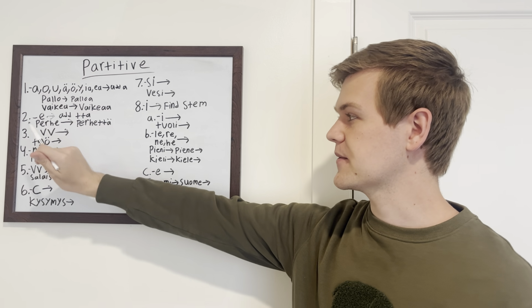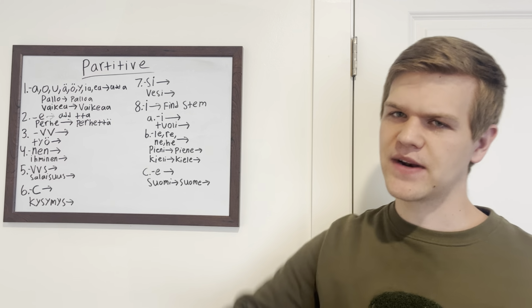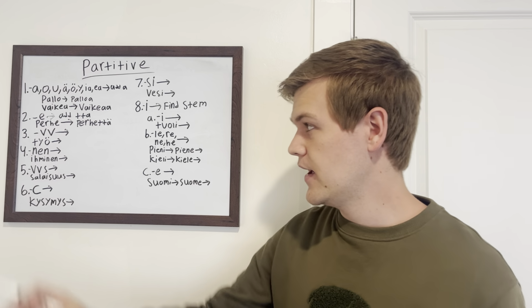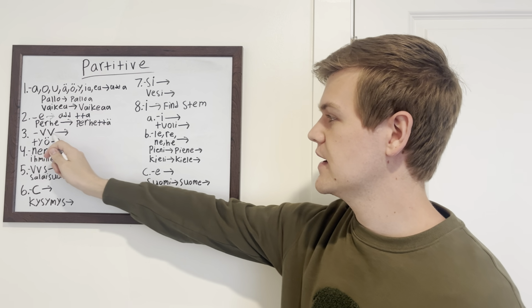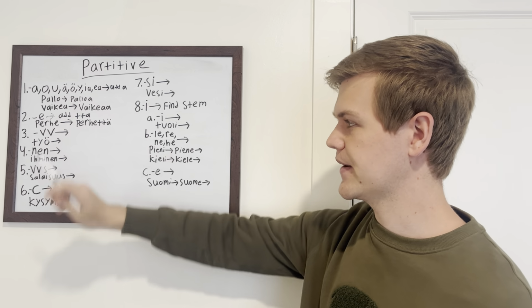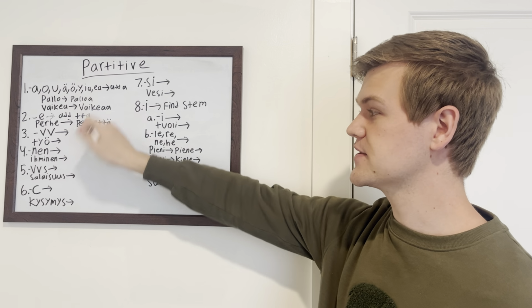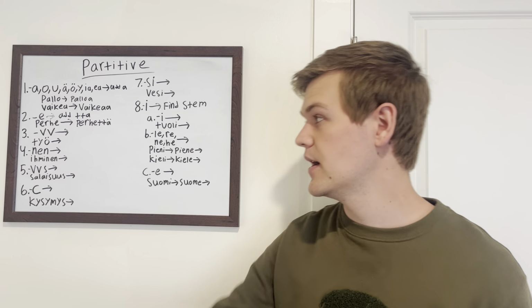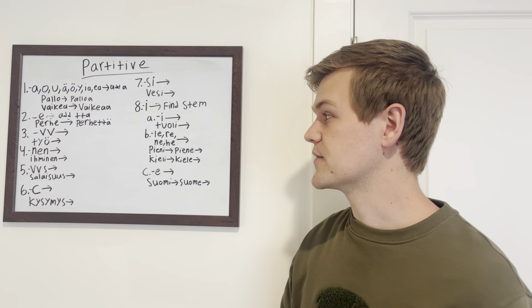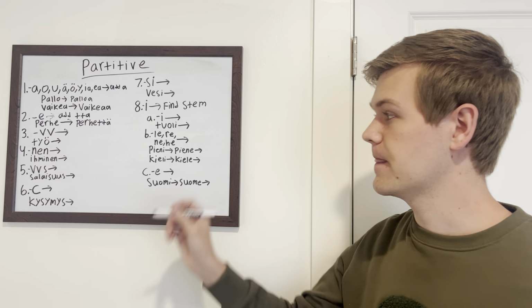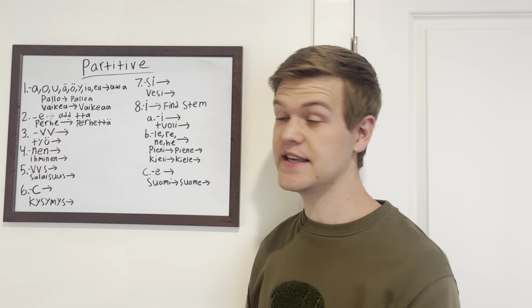For the next one, we're going to do if it ends in a vowel. So when I have V, I'm meaning vowel. If we end in two vowels besides the ones we already talked about. So I put it later on the list. If you run into IA or EA, you'll follow the earlier rule. If it's any other vowel, it's usually going to follow this rule. This one is, we're just going to add a TA.